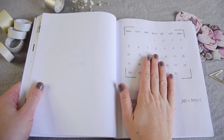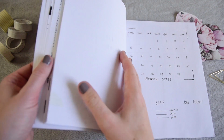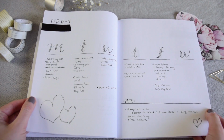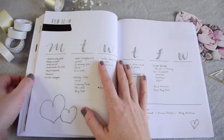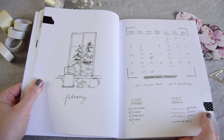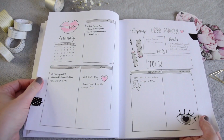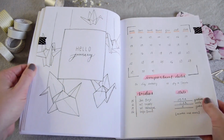So the goal today is going to be to create a minimal March layout that fits in with the rest of the journal. I started bullet journaling in 2018, and I have a video for January and February if you want to check those ones out. Actually, the January one includes the weekly layout that looks like this, and this is a really nice minimal, clean weekly layout that I find really easy to achieve every week as well. And this is what the February sort of front page looked like, and so I want to create something similar but different. And I also had a February printable.